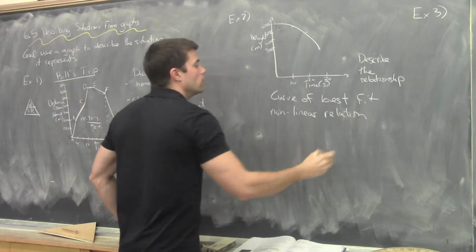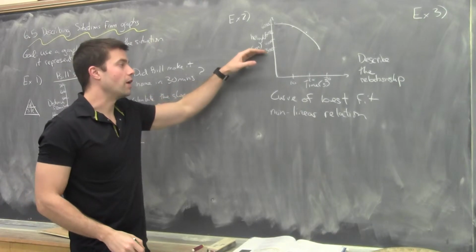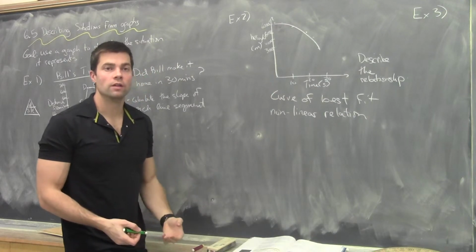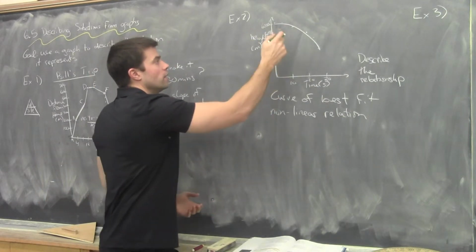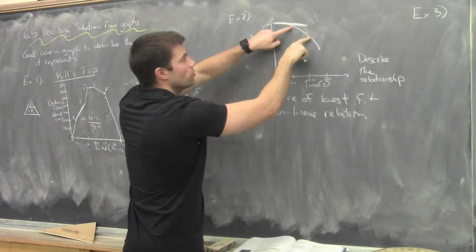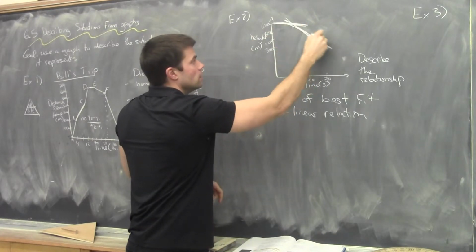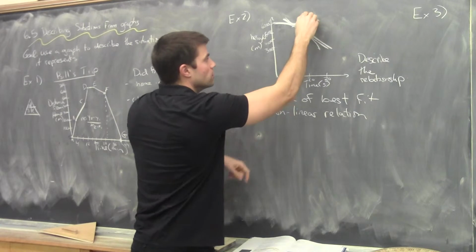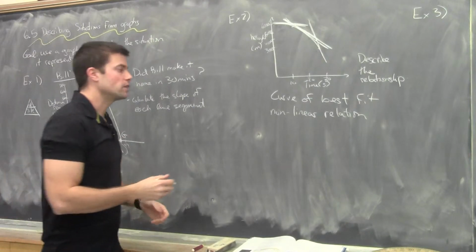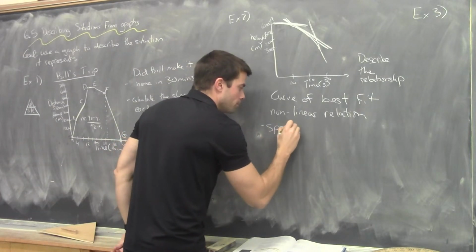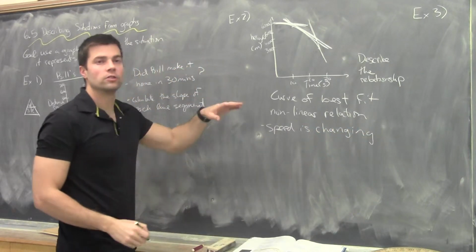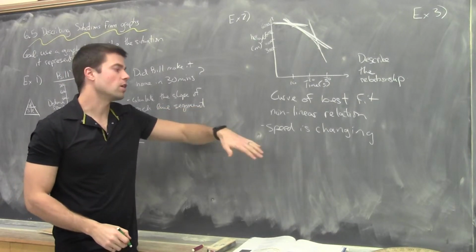Okay, what I want to point out with this particular example, again, we're measuring distance and time, so the slope of this graph would be your speed, okay? But because it's not a straight line, your speed is changing, okay? So the slope of these 2 points would look like that. The slope of these 2 points would look like that, okay? And the slope of these 2 points would look like this, okay? So because your slope is changing, your speed is changing. Okay, it's not constant.